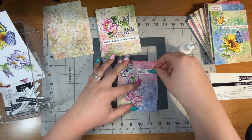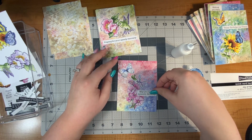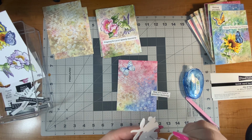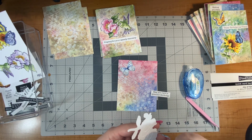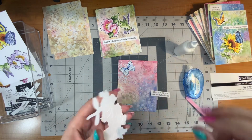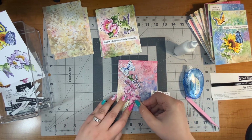Now with this one, I think I am going to add a little bit of dimensional foam to the butterfly just to pop it up a little bit. I can't really make a video without popping up a butterfly. If there's a butterfly in the video, it just makes sense to me.